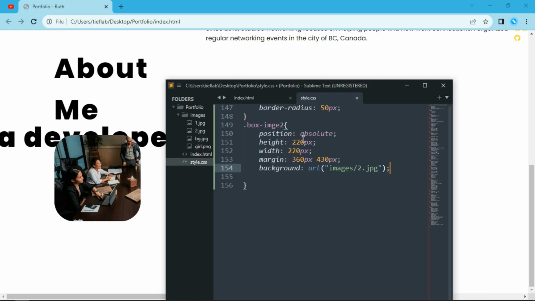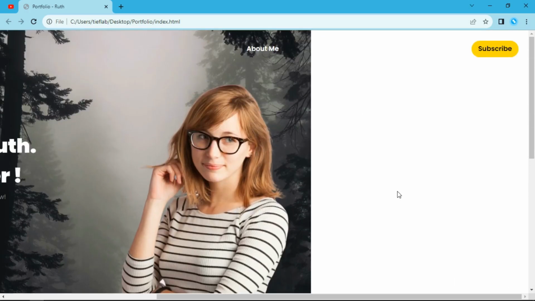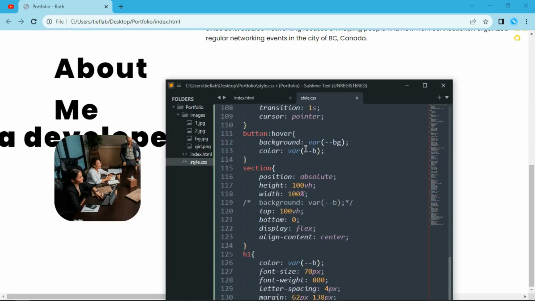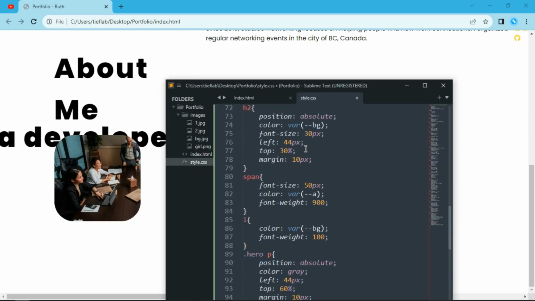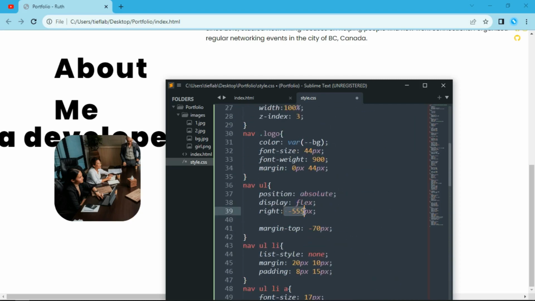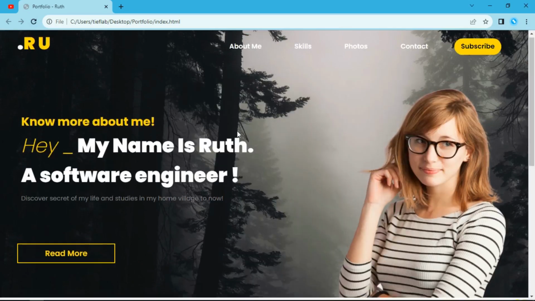Oh, I did it wrong maybe. Oh my god. This is the change that we made above here. I guess we should add 44 pixels as was. Check. Okay, wow. Yeah.